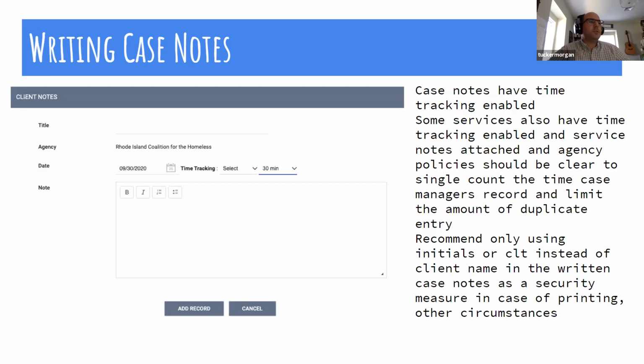We also recommend that you only use initials or CLT instead of a client name as a measure of security, if you are going to print out those notes to put in a file, so that they can't be sitting accidentally on a printer. And if a client does ultimately remove their consent for entering their information into HMIS altogether, let's say they get really mad at you because something goes wrong with their housing, then we don't want to have to go in and make changes to the notes to de-identify them at the end.